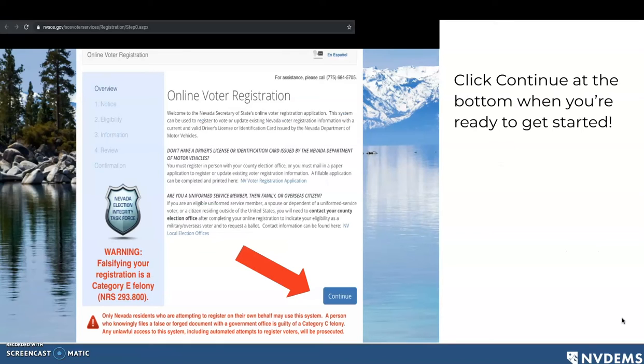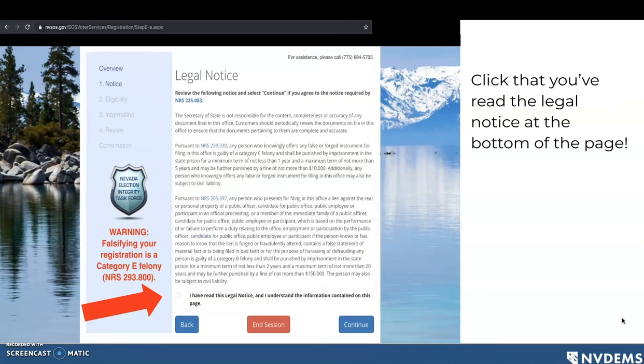Once you've done so, you're going to be prompted to begin your online voter registration, and you'll hit Continue in the bottom right. You'll then be directed to a legal notice. You'll click the box at the bottom to affirm that you've read the legal notice, and then you'll press Continue.